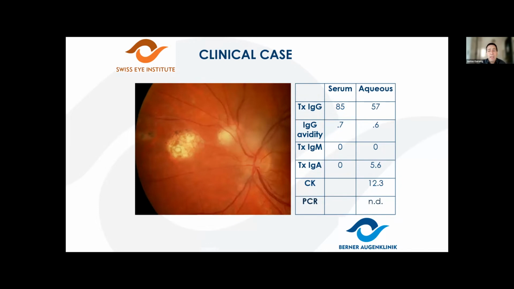If you look at the IgG titers in serum, they're not very high. IgG avidity is low. So the systemic immune response in this case is not interesting. But if you look at the aqueous humor, then you see a comparably high IgG antibody level. Avidity is high, as you would expect in a recurrent disease. But again, this case had a very high IgA level in the aqueous humor, but not in serum. So if you do aqueous humor testing, as you've seen in three or four of our cases, IgA ELISA is very helpful beyond the Goldmann-Witmer coefficient. PCR was not done in this case because of cost-saving aspects in a clinically pretty obvious diagnosis.